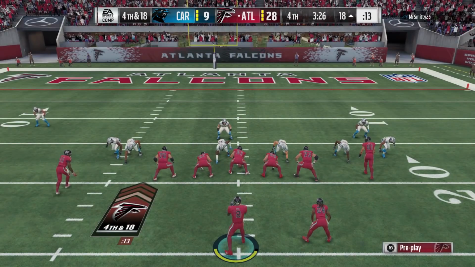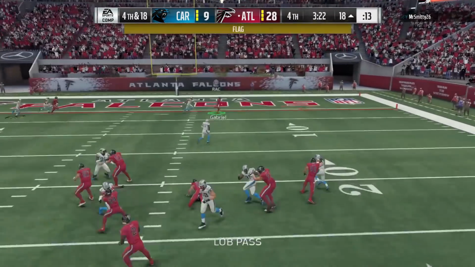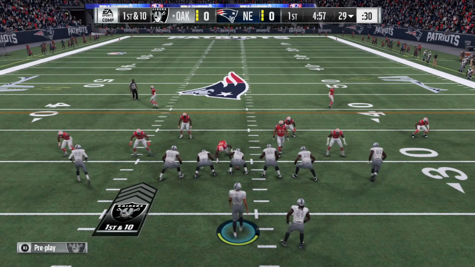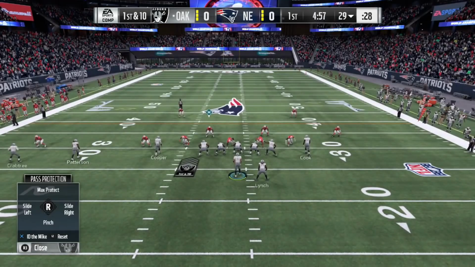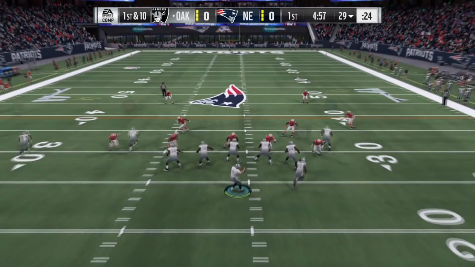Pass blocking in general has been improved as offensive linemen don't just sit there with nobody to block, and the running back, if he stayed in to block, will try his best to get in the way of oncoming rushers instead of just ignoring them. Also, with the inclusion of the new ID the Mike feature, unblockable blitzes should be a thing of the past.